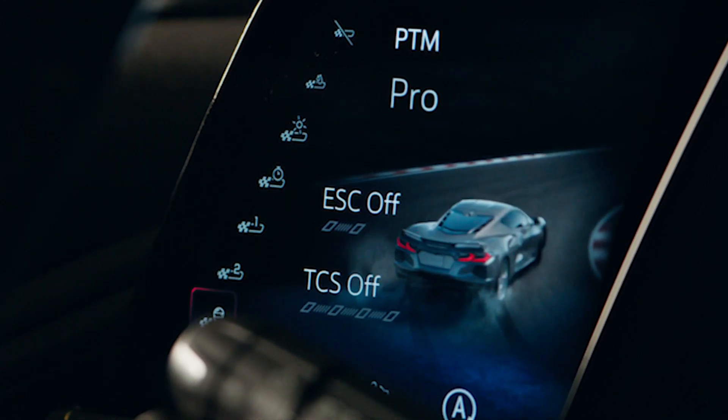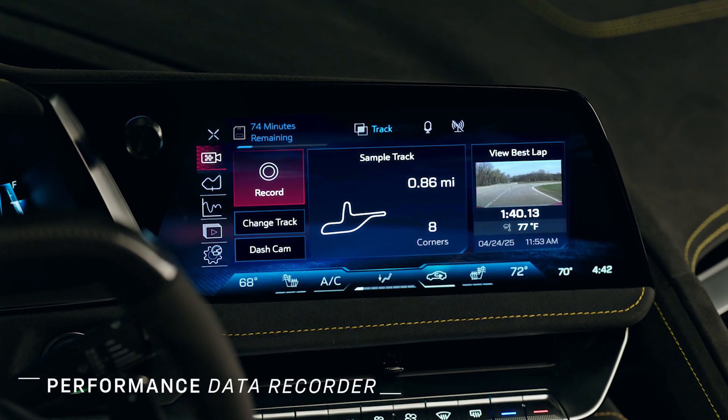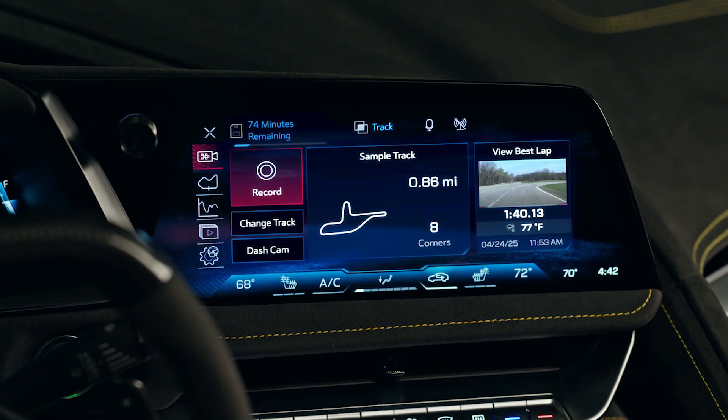And this is not just for fun — this was intentional. I think the most important information that our drivers will really love is the usage of the PDR app and its improvements, as well as the performance app and all the gauges that we can now show across the three screens.